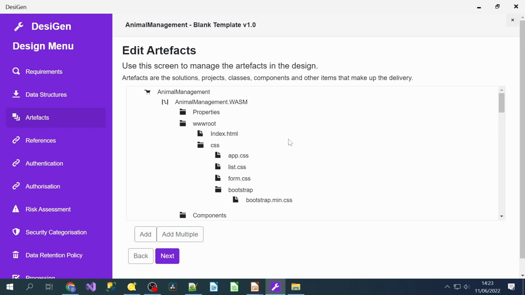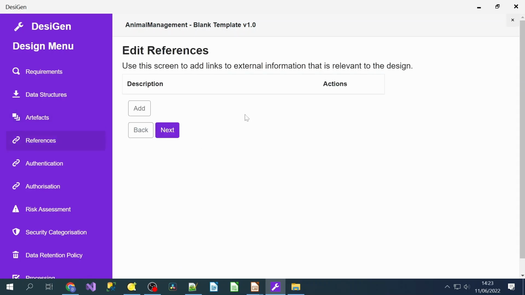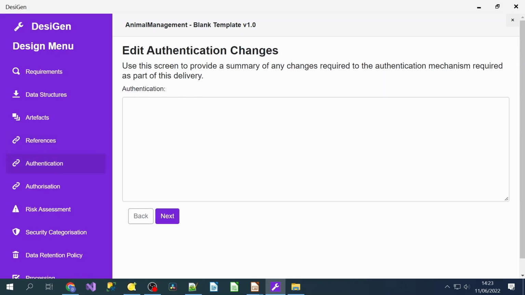So we've done our user interface, we've done our models or our object layer, if you like. We've got a view model that we added there. We've done our data access. So that's all of our artifacts added to our design. The next bit of our design is to add references to other documents. So I could add in a reference to a requirements document, if such a thing exists, or an architecture document explaining the high-level architecture. I could add a reference to the diagram that I showed you, which just gave you an indication of the architecture that we're building, but I'm just going to skip that.